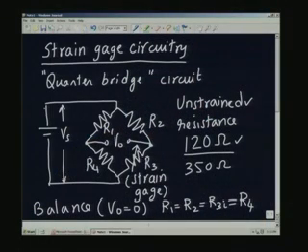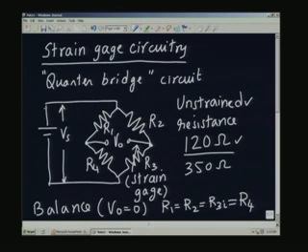and therefore, if it is under balance with all the resistances being equal, when the resistance R3, which is the strain gauge, is in the unstrained condition, we have the balance. And now, we would like to know what happens when the strain gauge undergoes a change in length, which means there is a strain imposed on it. This is what we are going to look at.